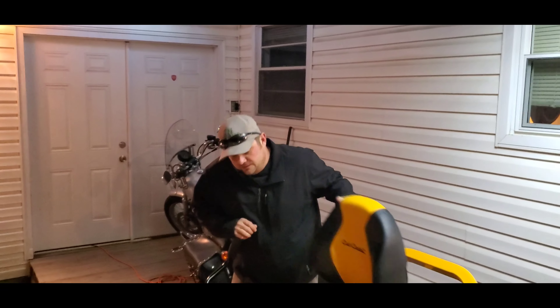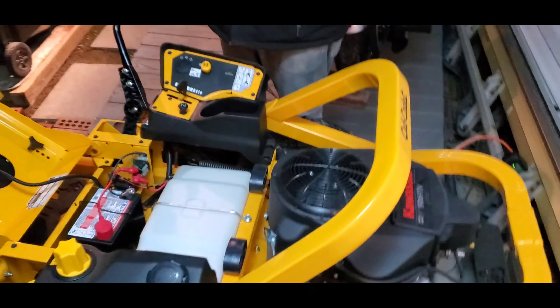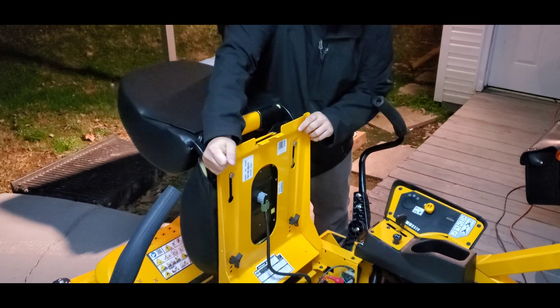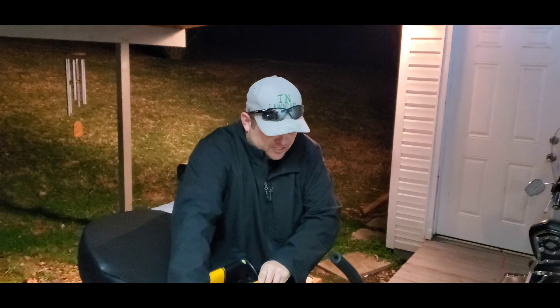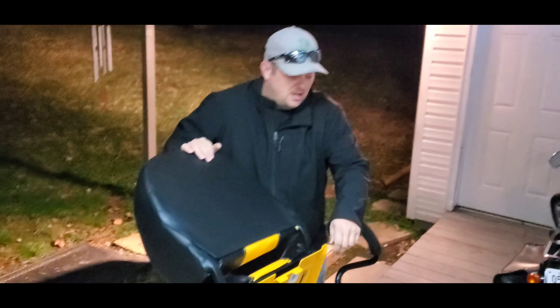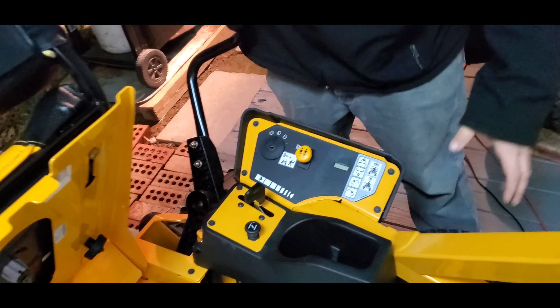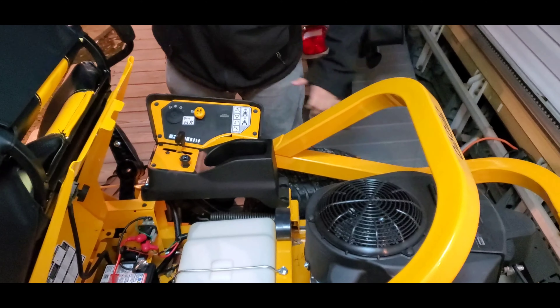I'm not saying the Ariens is a piece of crap — if you've got the Ariens in mind, go ahead and get it, it'll serve you well. But here's where we were getting down to subtle differences: when I lifted the seat up on the Ariens, the seat would move side to side, real floppy, real flimsy — I could literally warp it back and forth. This Cub Cadet does not move like that. Also, all the control faces here are metal, and the engine guard on the back of the Ariens — you could twist the whole thing. That stuff matters.